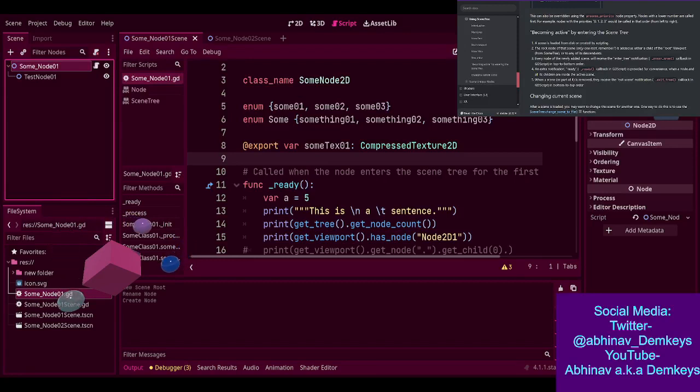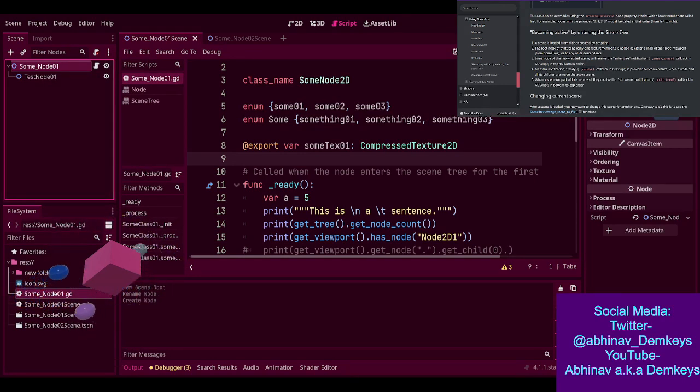So every node of the newly added scene will receive the enter tree notification callback in GDScript in top to bottom order. An extra notification, ready, is provided for convenience when a node and all of its children are inside the active scene.